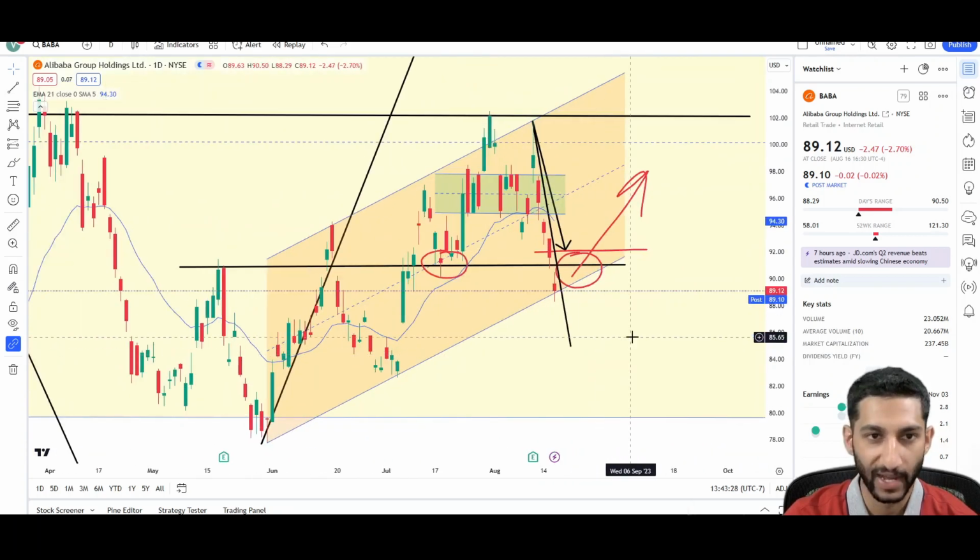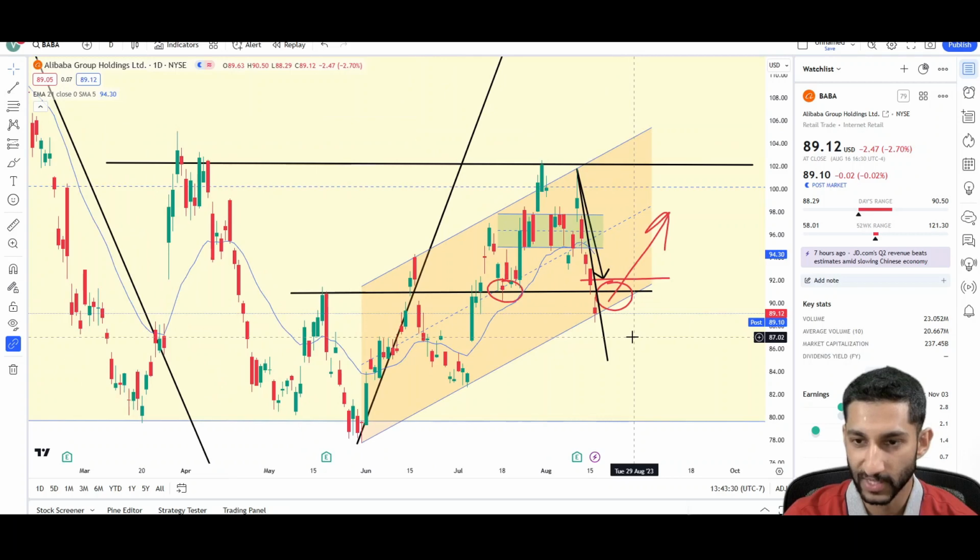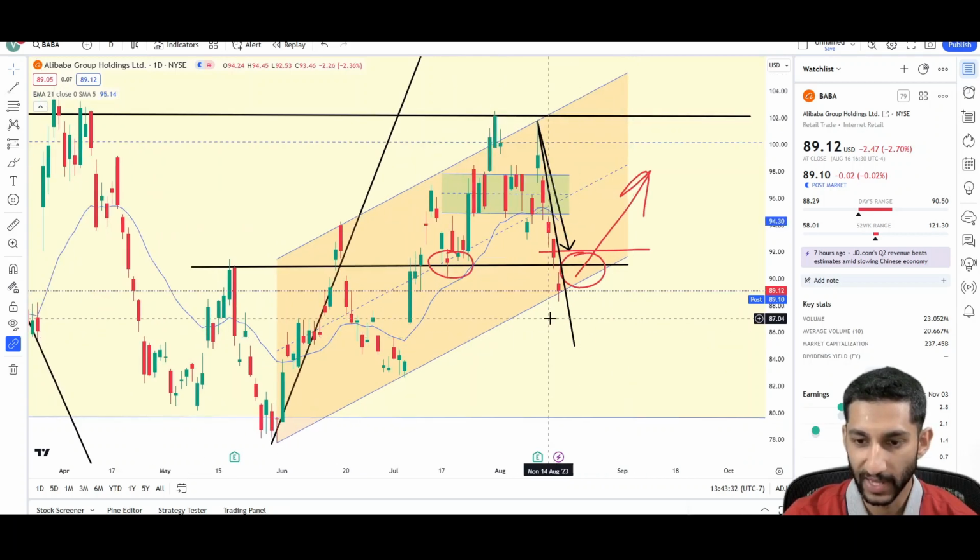So let's take a look at Alibaba on the daily chart first. Last time I looked at BABA was last week Friday, and you can see that since then price did continue to drop lower on Monday, Tuesday, and even today towards the measure move target. On Friday, price closed at 95.66, and I was expecting price to reach the $91 level or this measure move target at the $92 level, and you can see that we exceeded both targets.